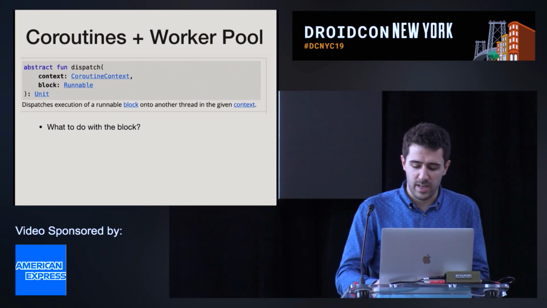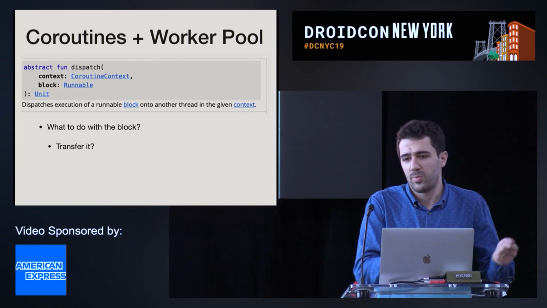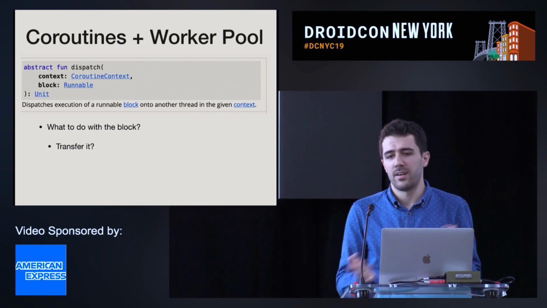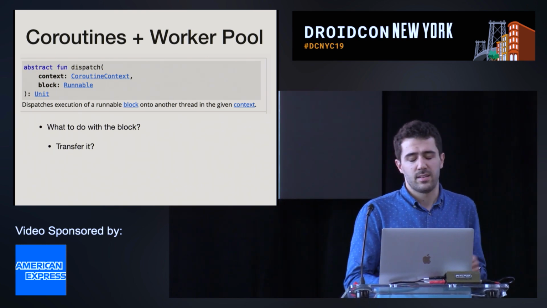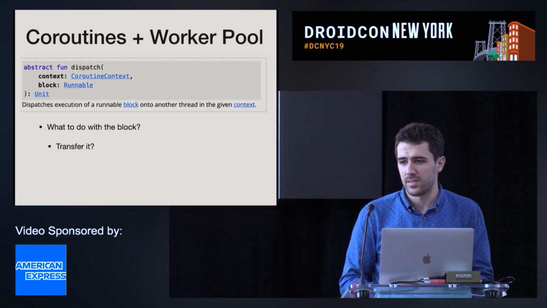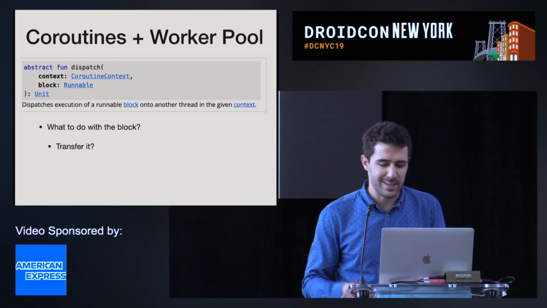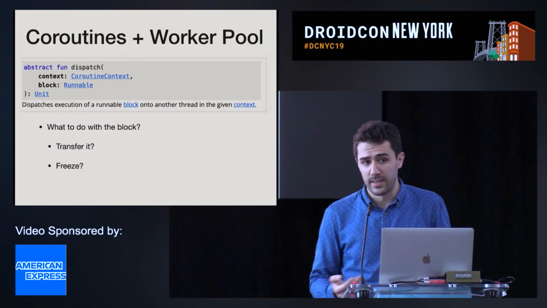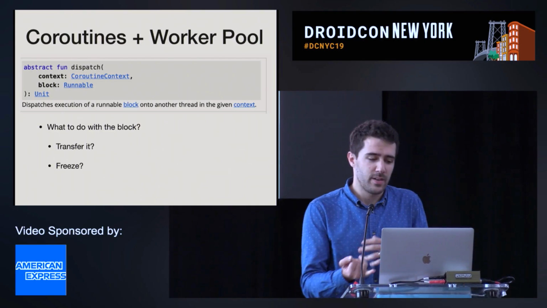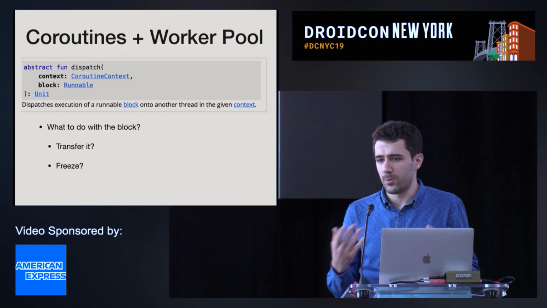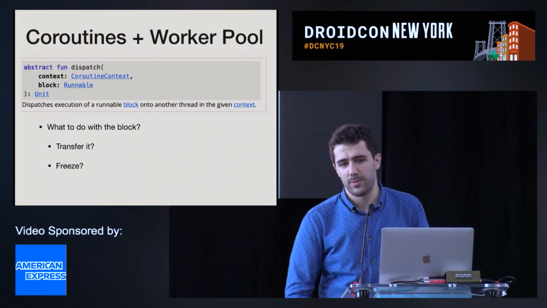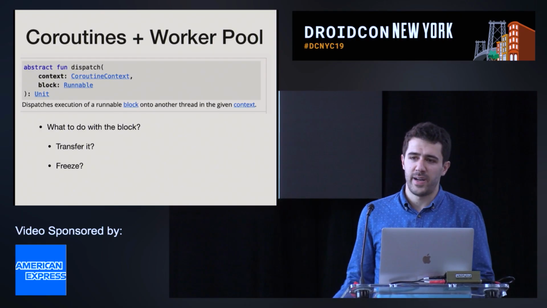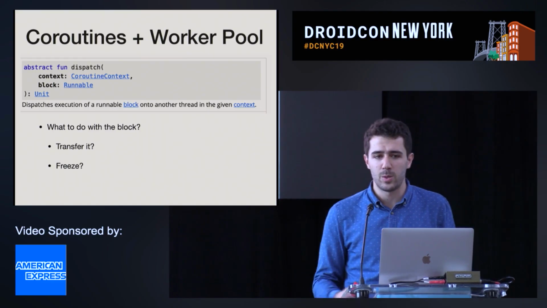So we have two options again. The first is we could try and take that block and transfer it to a background thread. The only problem there is that I already know that the block is held onto by coroutine internals, so you won't be able to transfer that. You'll get the illegal state exception again. You could try to freeze it, but first of all, you don't really know what that block is. It's just a Runnable, which is backed by some concrete implementation. But I already know for you, again, that it's backed by some internal coroutines class, which does have mutable state.